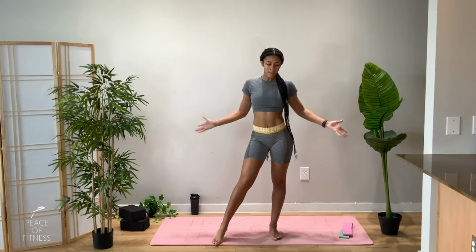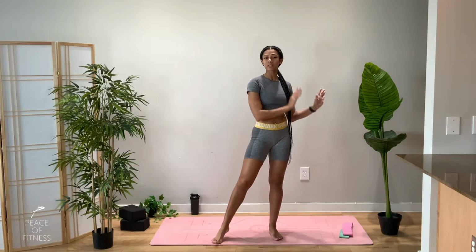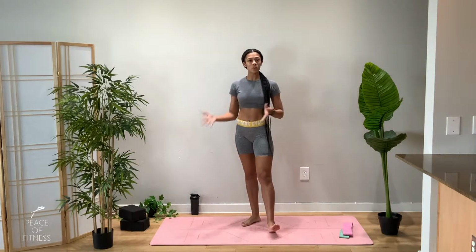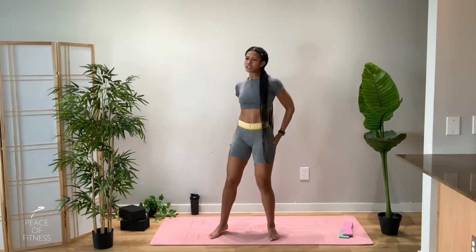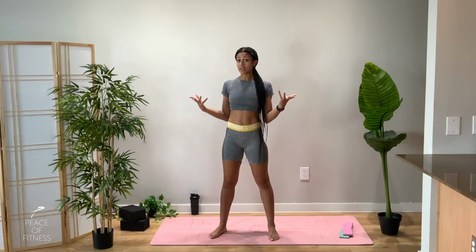Okay, welcome back. Today we are going to build some booty, my loves. I have my medium and light resistance bands. I mostly just stick with my medium bands, so if you have those, go ahead and run and grab them. And we're gonna go for 40 seconds on, 20 seconds off. We'll go through each set, two moves in each set, and we'll do each set two times today. So burning, toning, building, all those things. If you don't have a resistance band, you can still do these movements without the band.